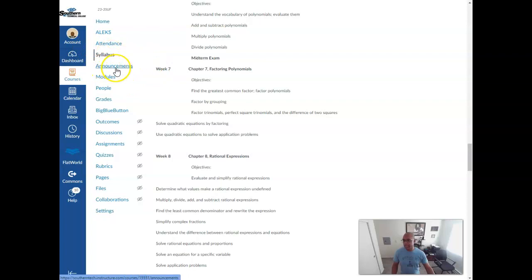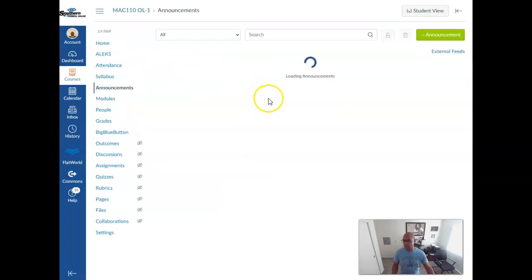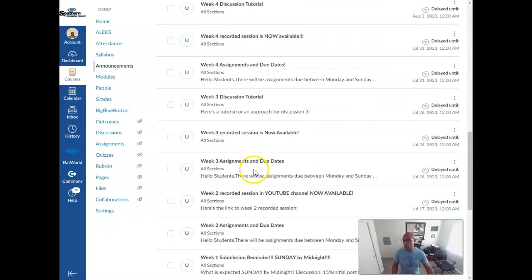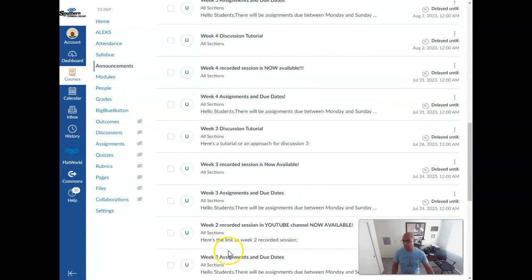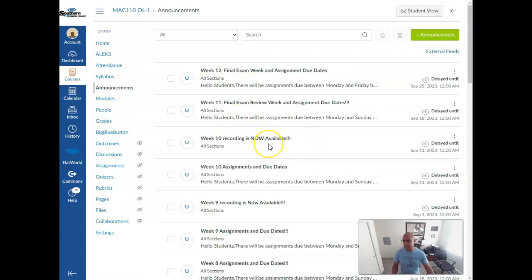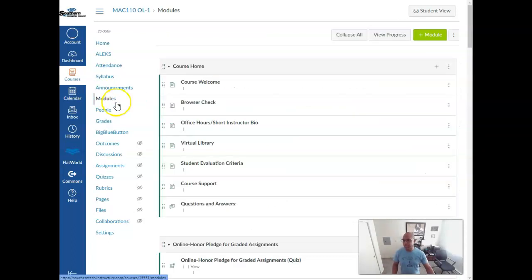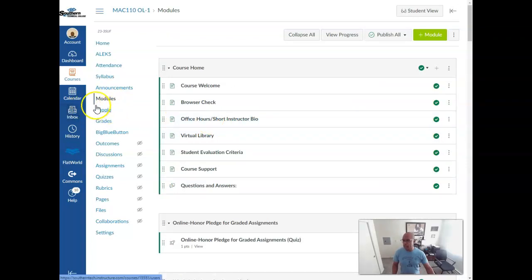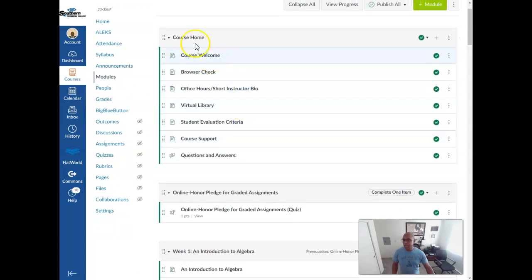What you're going to be able to see in the announcements: we have pretty much 12 weeks of assignments, but you're not going to see everything. You're going to see everything on a week by week basis. And then you have the modules here, and this is where you want to access. Maybe I'll put the modules link on top instead of being right here, because that's probably one of the most important ones.